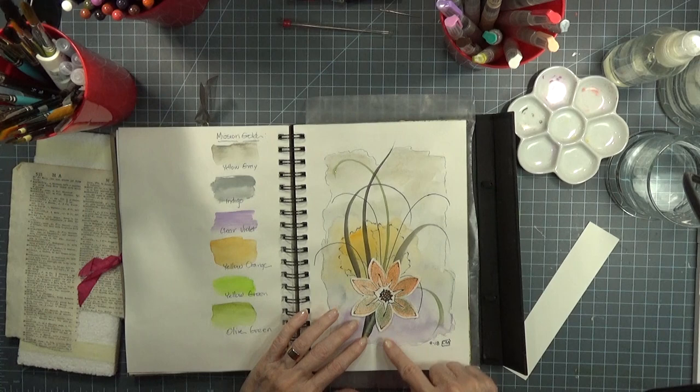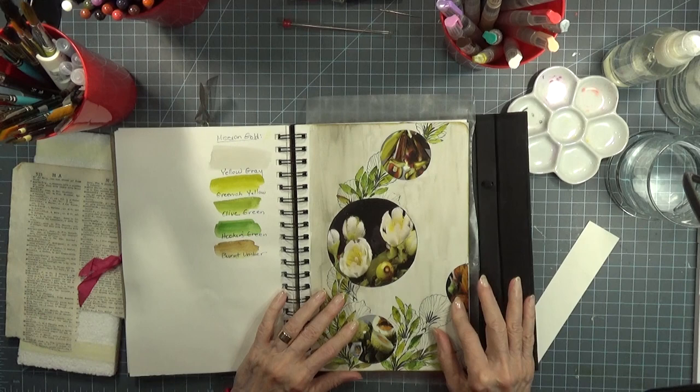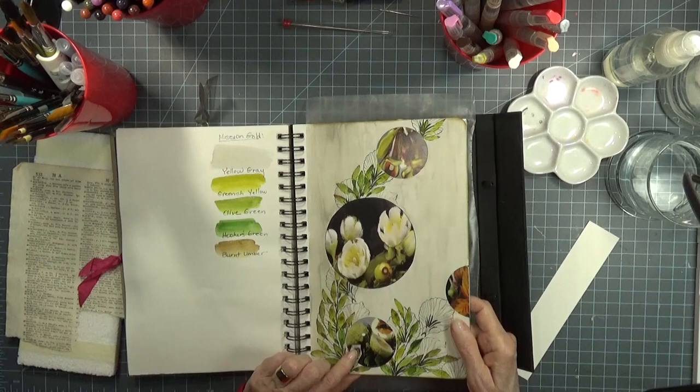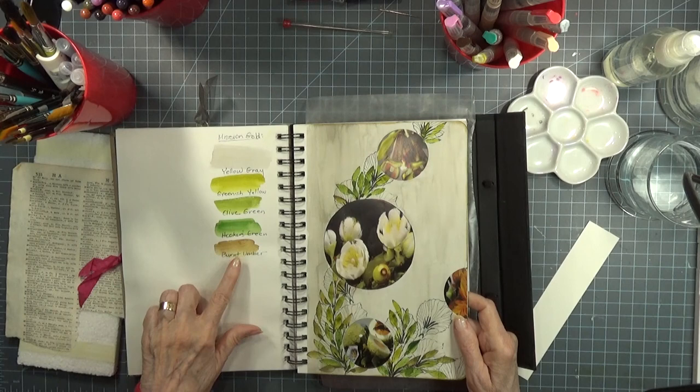And here I go again. Couldn't resist it. Cut into this here, and here, and here, and here, and I used an X-Acto knife for that. And I'm thinking that this right here is a stamp. I'm not sure whether I have it. I'm sure I still have it if it is a stamp. These are, of course, vines that I added, and Mission Gold, there's the yellow gray, greenish yellow, olive green, Hooker's green, and burnt umber, and pages glued together.